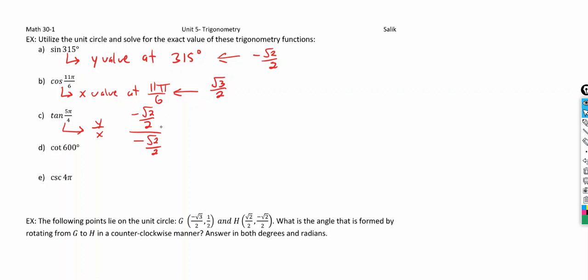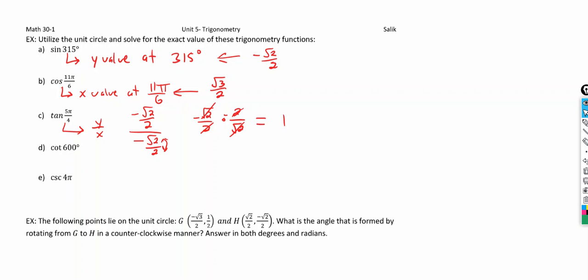All right, so dividing by a fraction is the same as multiplying by the reciprocal, right? So in that case, I'm going to change this up. This would be negative root 2 over 2 times, and then we're flipping these things, right? We're going to multiply it by the reciprocal, so this would be the same thing as 2 over root 2. And we get a bunch of negatives, so a bunch of these things cancel. The square roots cancel, the 2's cancel, and negative times negative is a positive. So this is all equal to 1.